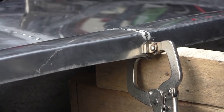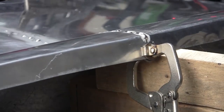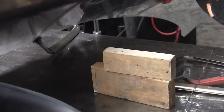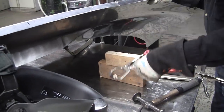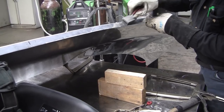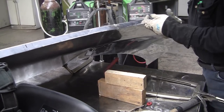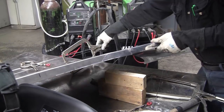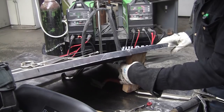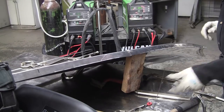We got that tacked. Now let's see if we can bring this up a little bit. I'm gonna need a support here. That flange makes this panel happen. That gives the panel all the strength. So let's see if we can maybe, yeah, just like that. That looks good.